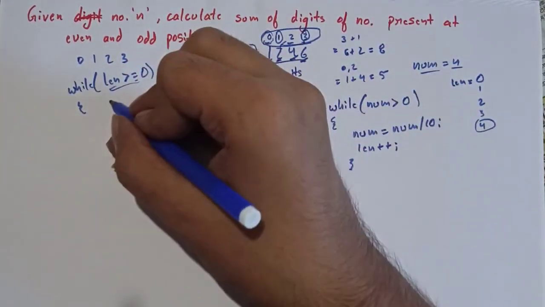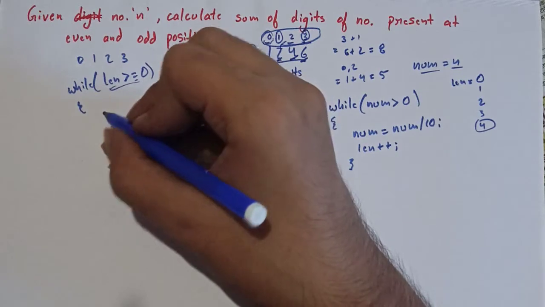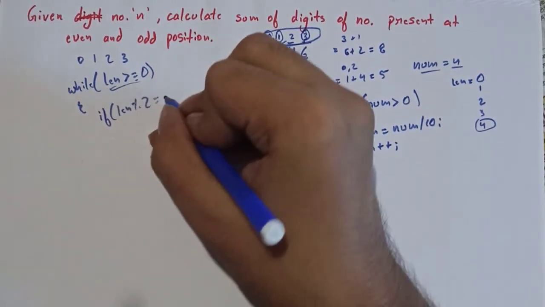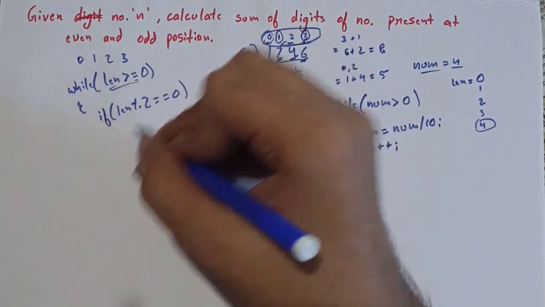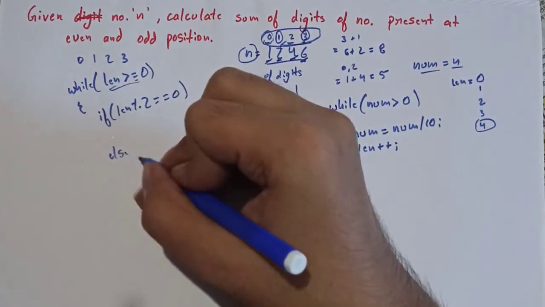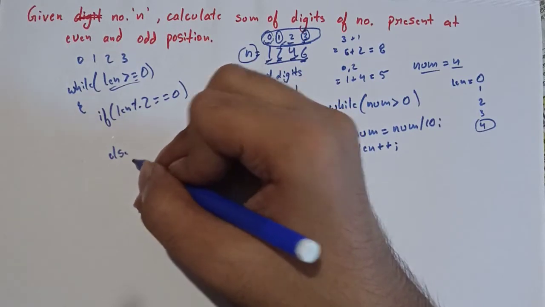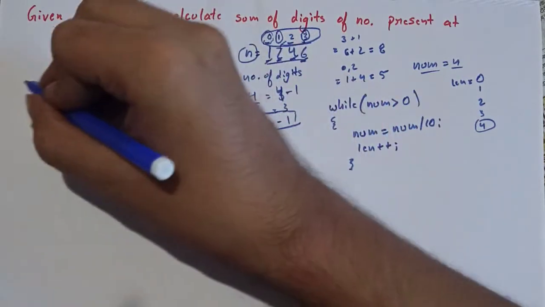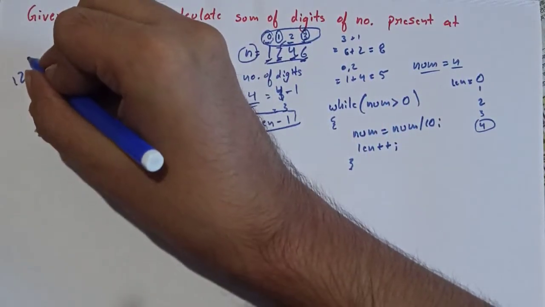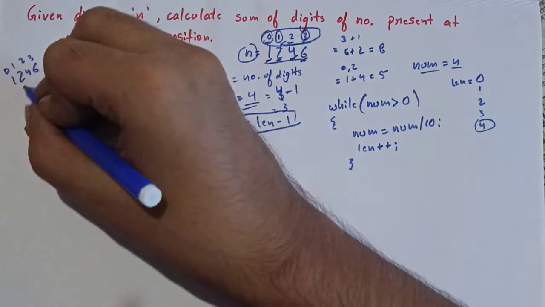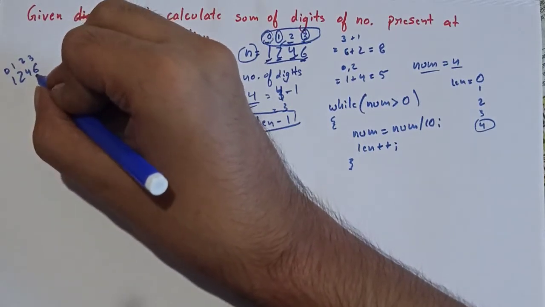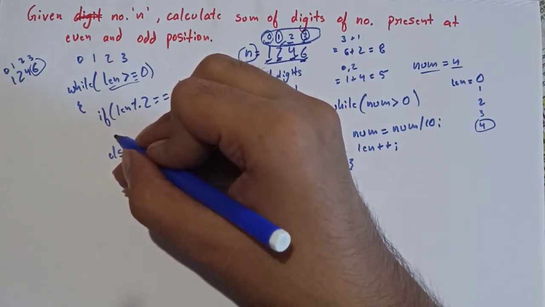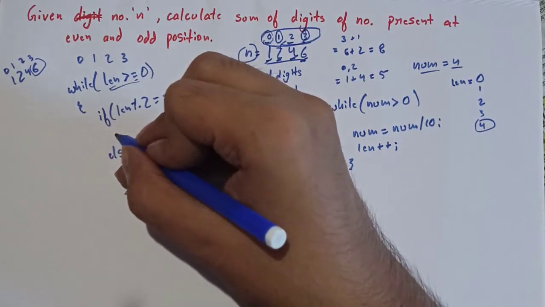Now we need to simply check whether the position is even or odd. For this we do if length mod 2 is equal to 0. This will check for our even position, and if it is not an even position, then it will simply go to the else block and execute. In order to add every position in our number, we need to extract this number. So to extract this number, let us say for adding and storing all the even sums, we do esum.